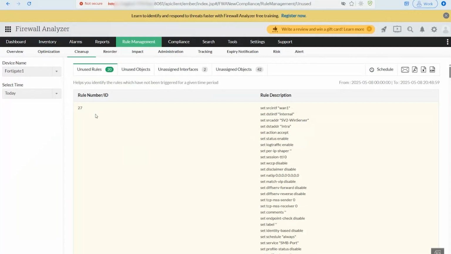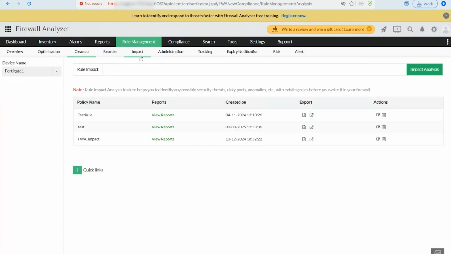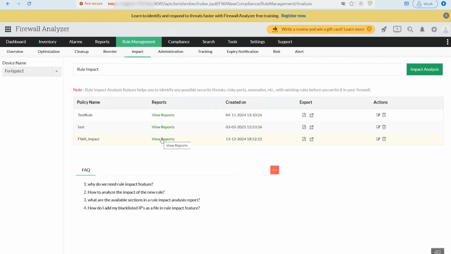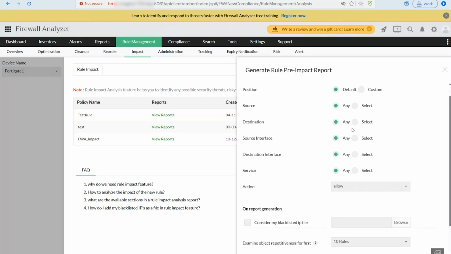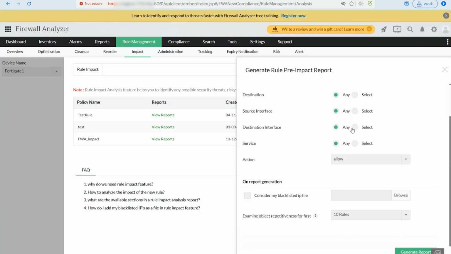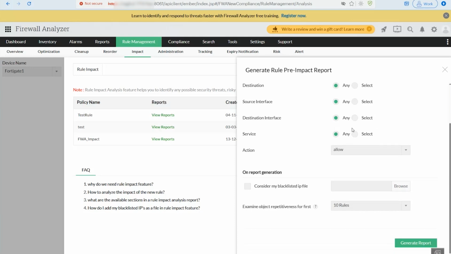So let's look at how Firewall Analyzer's rule impact analysis can be configured. We go to the Impact tab. To add a new impact report, all you have to do is click on Impact Analysis. Once you do that, you have to enter the rule name, choose the position, source, destination, and all the other information that is on the screen.